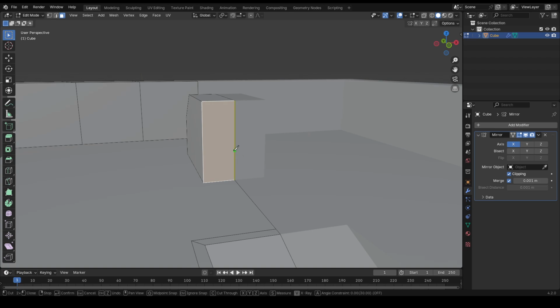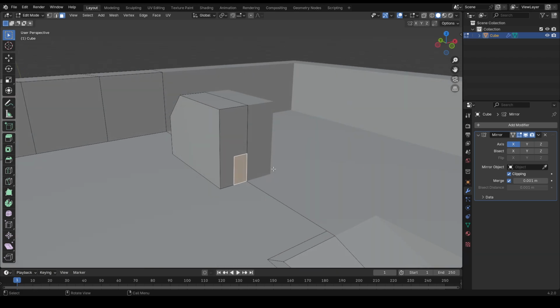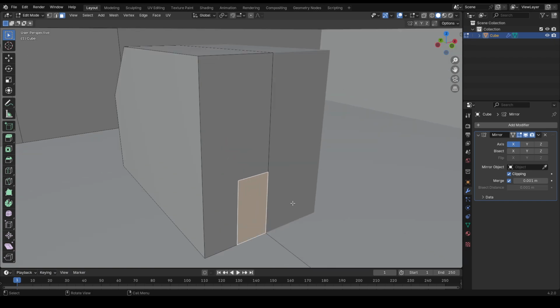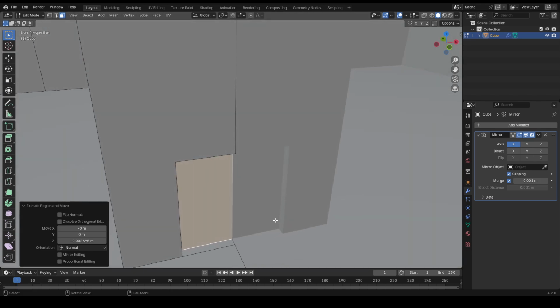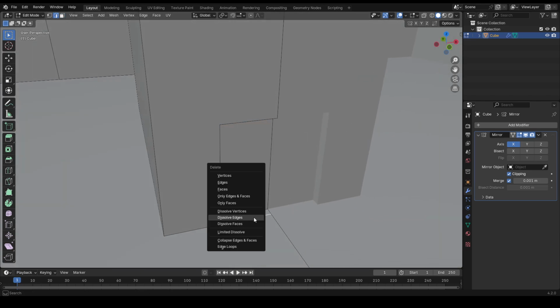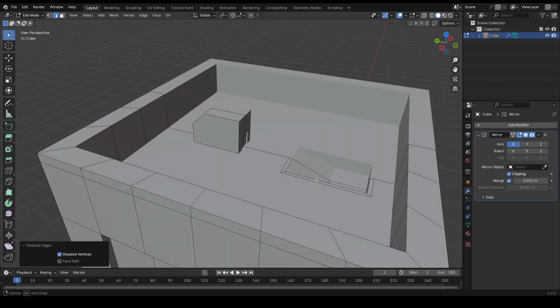We can just make a very simple door like that, and like that. Yeah, whatever. It's good enough. Nobody's gonna notice this. Honestly, this is a lot of pointless work that's not gonna be noticed. So what we can do is extrude inwardly, and we can dissolve this edge because it's unnecessary. There we go. We have a door, we have the entrance to the pool.